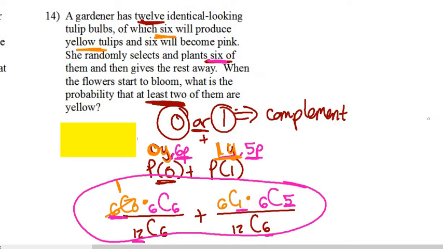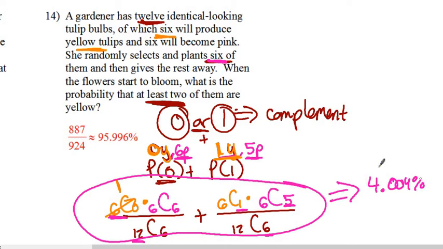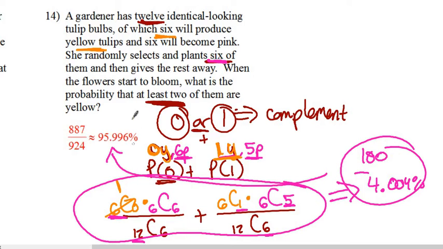And what you will get is, well, I'll show you the final answer. Okay, and I'll tell you how you get this answer. If you put this in a calculator right here, what you should get is about 4.004, roughly, something like that. If you do 100 minus that number, that will take you to this answer right here. So that is a little bit of a shorter and faster way to do this using the complement.